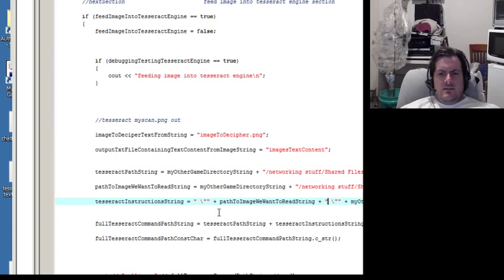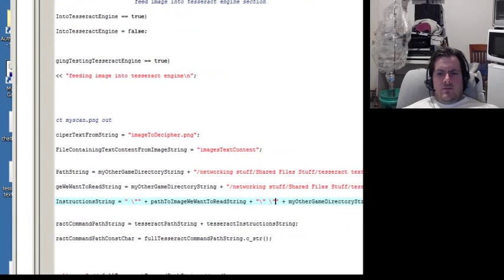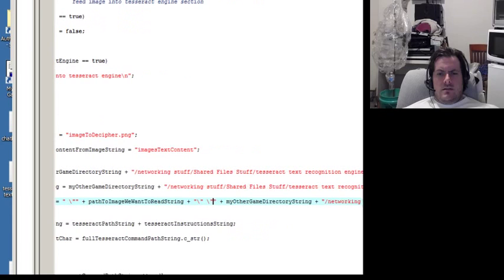And then we have a space and then... No. Then we have a path. Then we have an end quote. Then we have a space. Then we have an open quote. Then we have plus. And then we'll have our path to our output TXT.